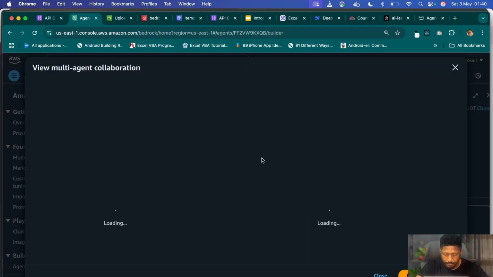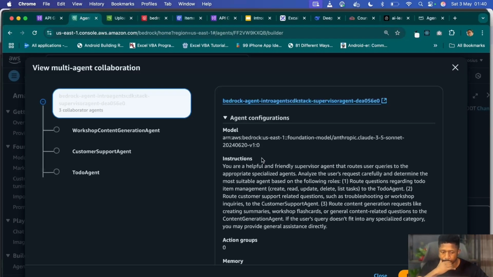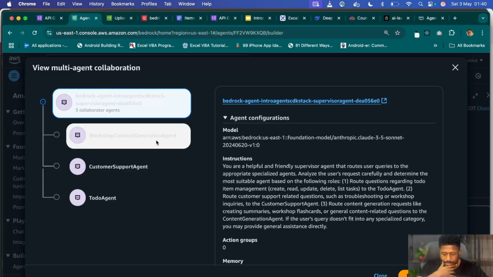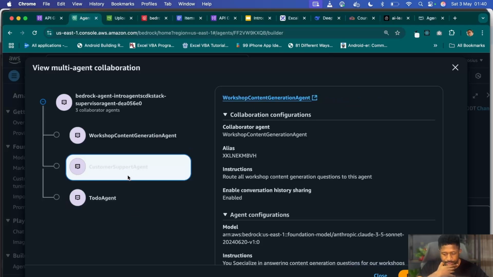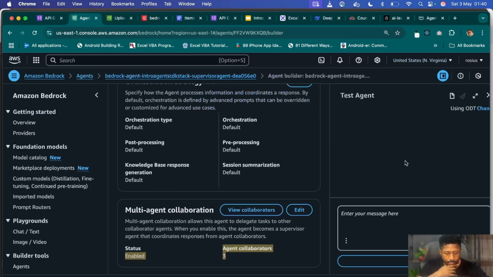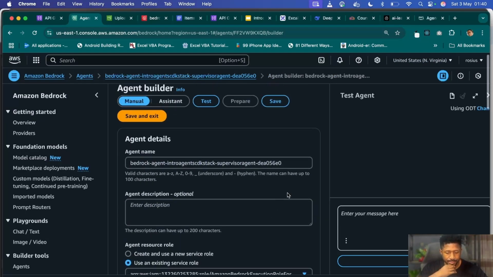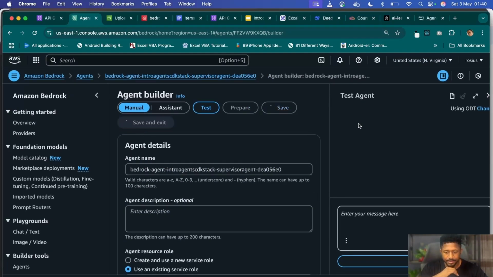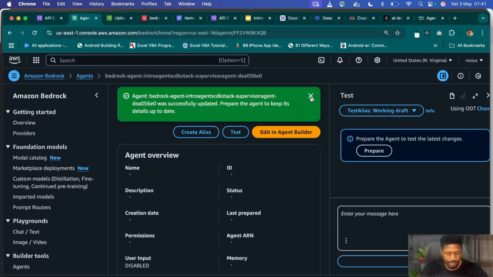You can click on that. And it has the workshop content generation agent, the customer support agent, and the to-do agent. And you can go ahead and test this supervisor agent. I'll just leave that to you.